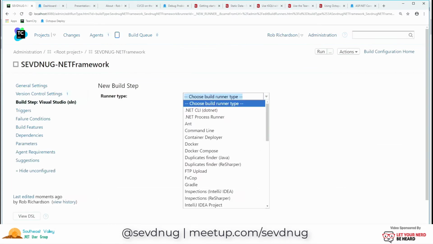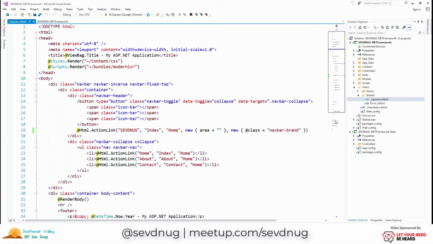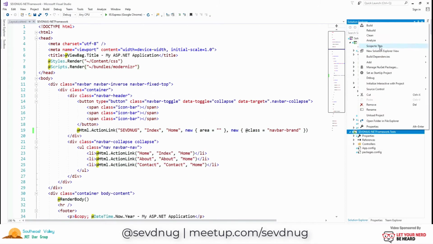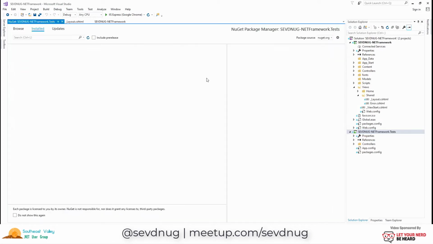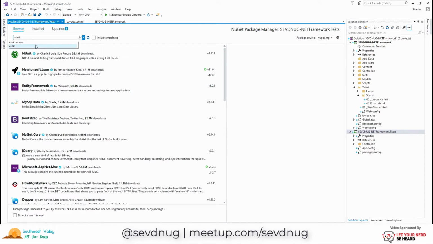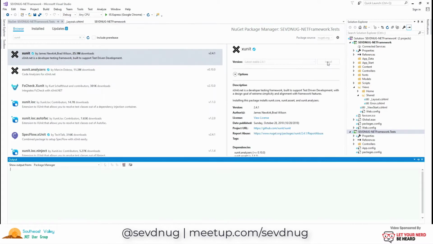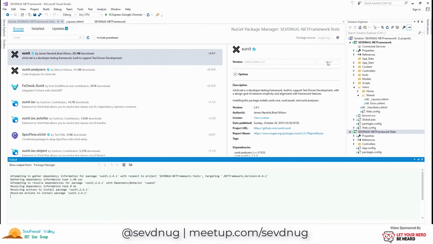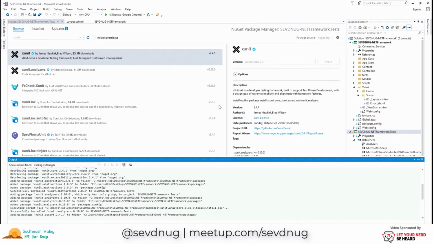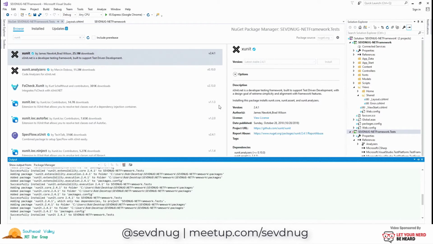Next step, we'd like to run some unit tests. So let's come in here and let's add to this test project XUnit. Now I'm going to grab XUnit and install that over MS Test. I could run an MS Test as well, but in this case we'll use XUnit.